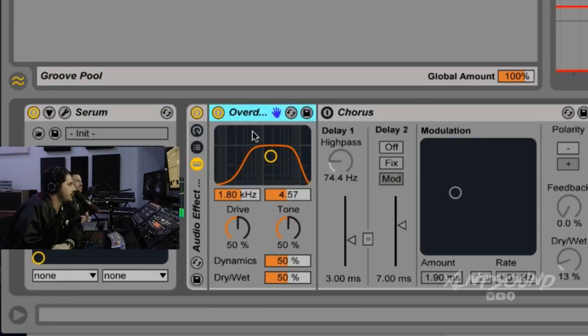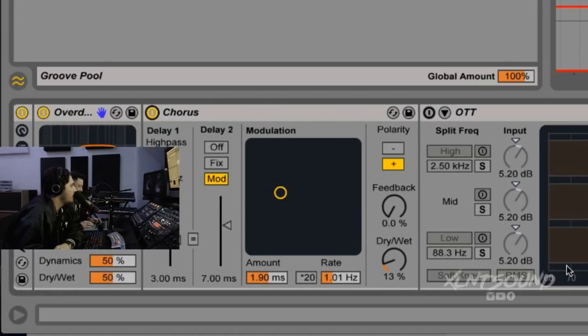Okay, so overdrive, you're going to set the drive. I think this is pretty much stock. It's just 1.8, 4.1, 4.57, drive at 50, tone at 50. Everything's 50, basically. Next thing I got is a chorus, high pass at 74.4. I think I messed with this stuff, too. I don't even remember what it does. 7 milliseconds and 3 milliseconds, 1.90 for the amount, rate at 1.01 hertz. And the dry wet's at 13% is what you're looking for. Are you checking that chorus thing? Yeah. No, it's standard. Oh, no, that's stock. Three and seven. Besides the dry wet and the high pass I turned down.